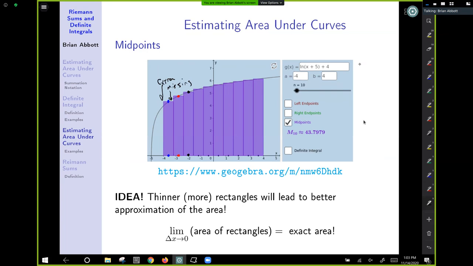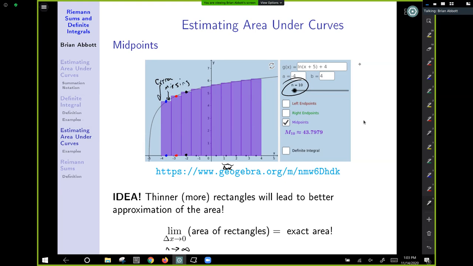But the overall idea here is that if you took more and more rectangles, you'd get a better and better approximation of area for any method you used, because the error will go down. Oftentimes this is written as limit as delta x goes to zero, because each of these little steps is the change in x. You define how big those steps are by the number of rectangles you split this interval up into. And so some people actually write this as n goes to infinity, because the number of slices going to infinity will have the same effect as taking those rectangles and making them thinner, delta x going to zero. So that's the idea. Now let's do an example.